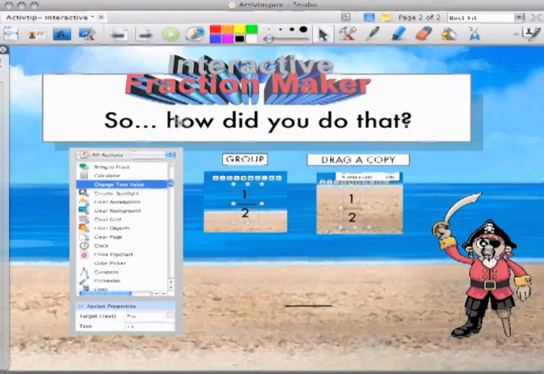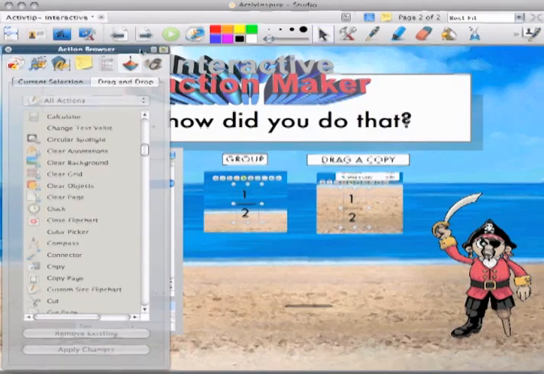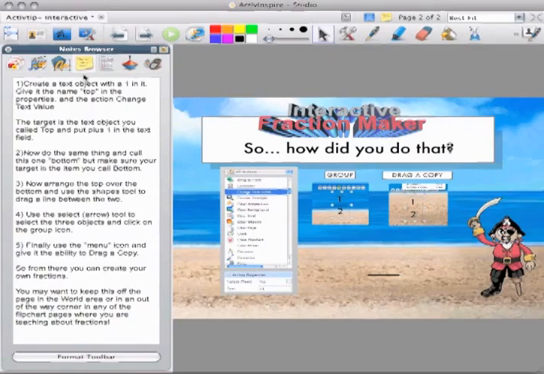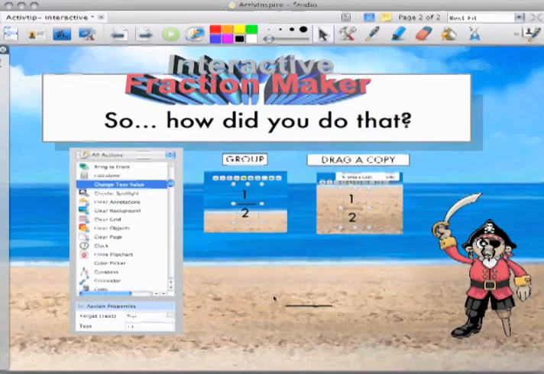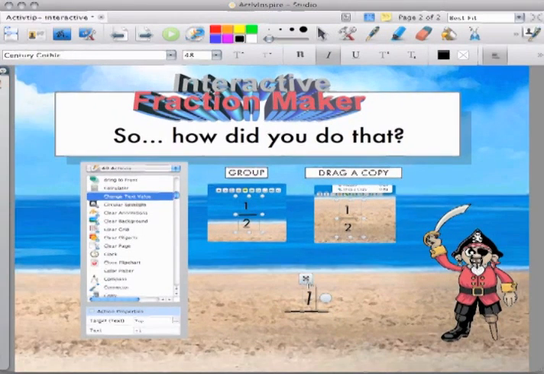And if you download this flip chart from Promethean Planet, you have the how-to guides along with all of the steps right here in the notes section. But let me talk you through it now. So the first thing I'm going to do is I created a line here using the pen modifier. I just have a straight line. I'm now going to type in the number that I want. We're going to start with 1.